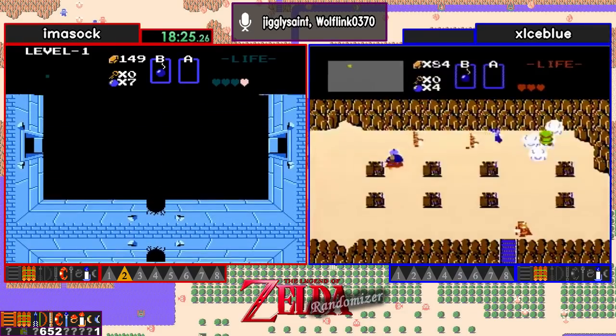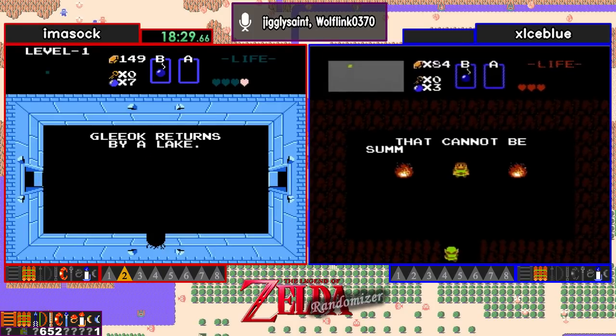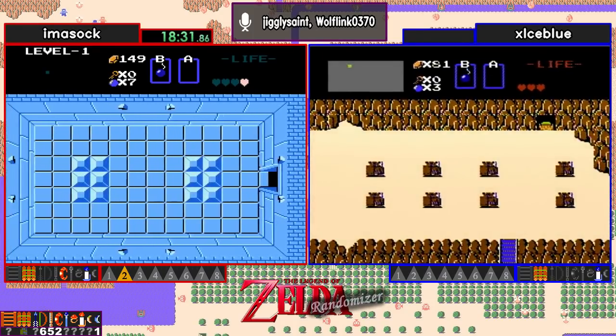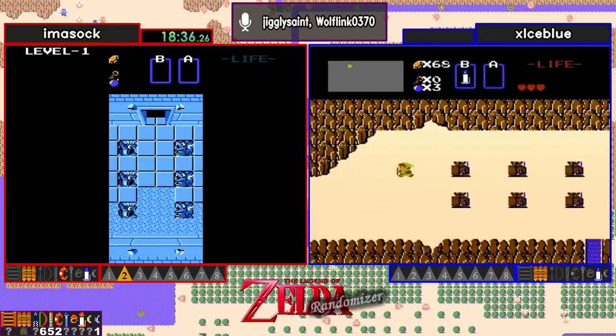Bombing a hole in the Stalfos room. Gleok returns by a lake. Uh-oh. Well, we already know where level 8 is. Oh wait, that's right, we already know where it is. Yes, we already know that the raft is required in this seed.